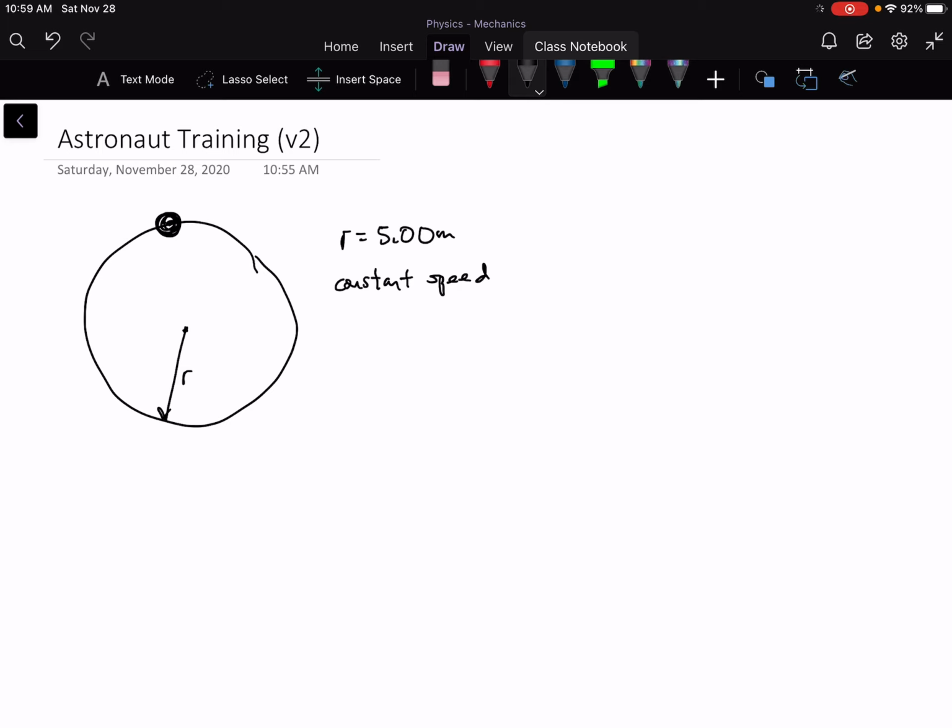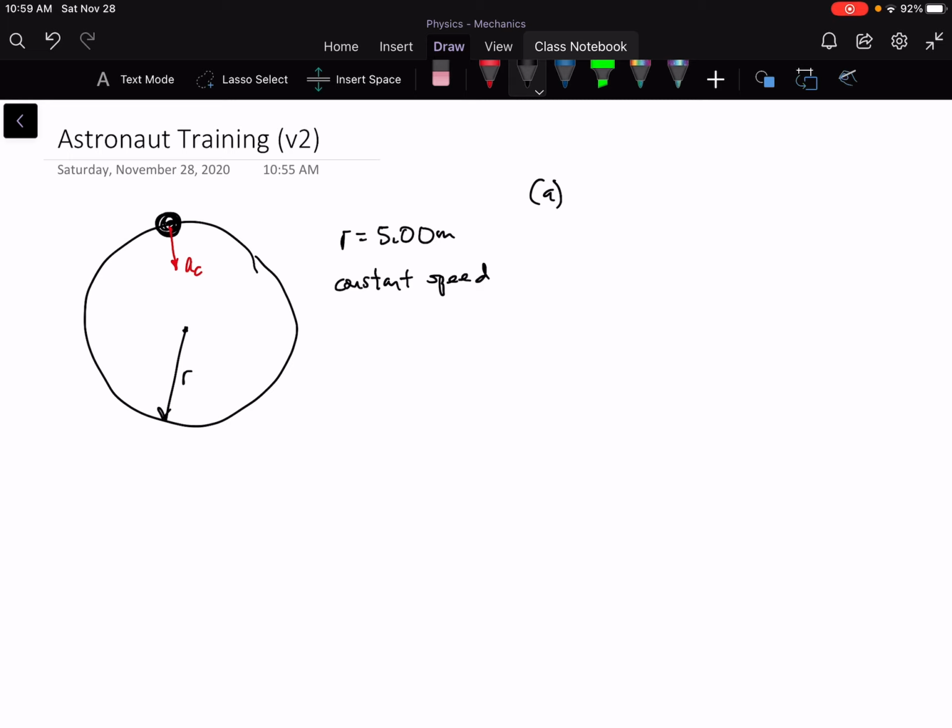Part A, what is the tangential speed required to achieve a 5g acceleration, and in what direction is this acceleration? Okay, well, if they're moving at a constant speed around a circle, then that's uniform circular motion, and we know that there's an acceleration that's towards the center of the circle. So that's the answer to the latter part of that, the direction of the acceleration. And then we just need to calculate what that tangential speed to get this acceleration would be.